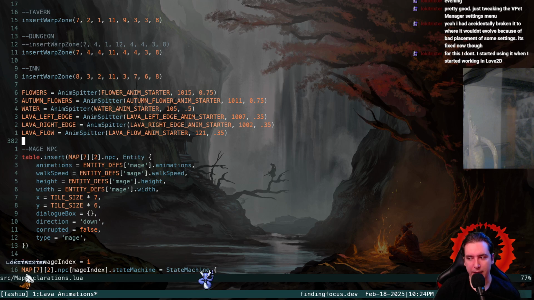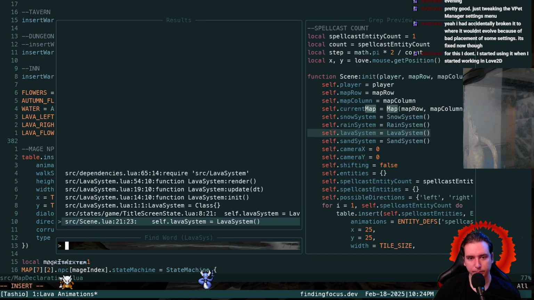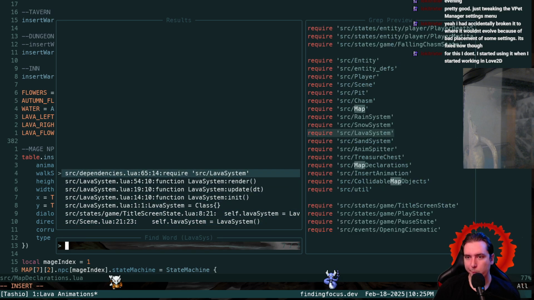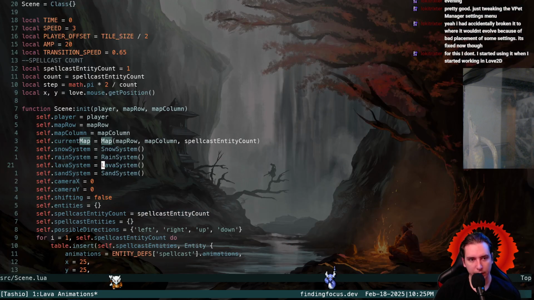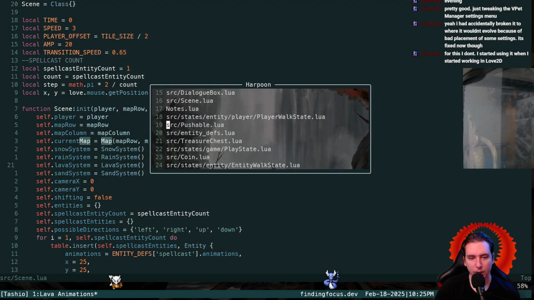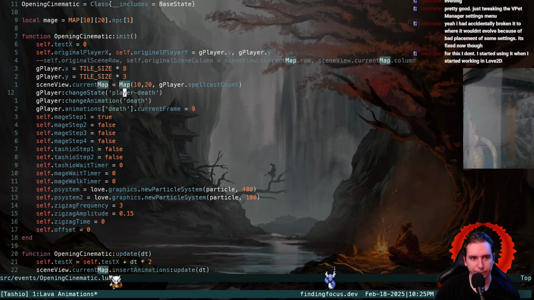Let's add in our lava system. So let's do this where we have a lava system. Yeah, so we can require our lava system from our dependencies. Oh no, we require it as a global, yeah? Yeah, require lava system. All we do is declare a lava system in our opening cinematic here.